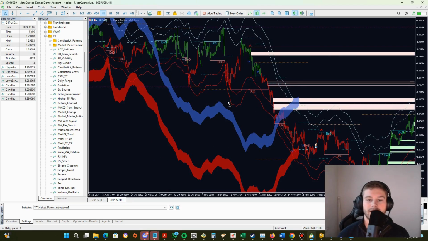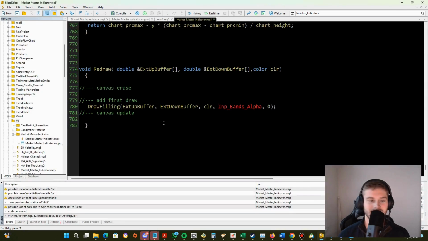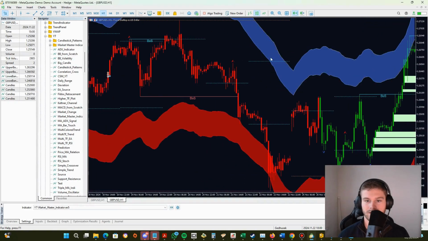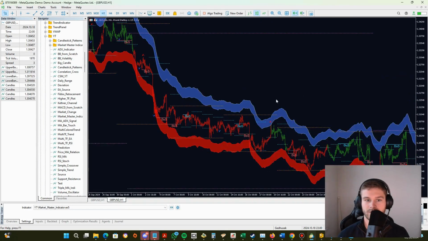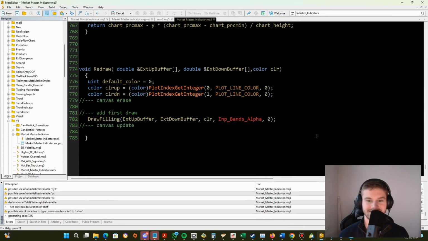So I am really... Why? What? I was about to say that I am really happy with this indicator, but what happened? Maybe I. Okay, so now it works. So for some reason I need this thing here, which is okay.